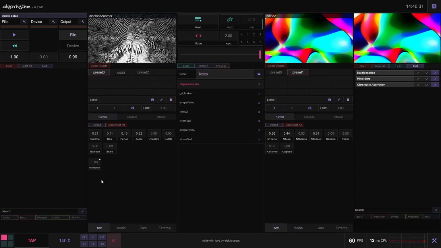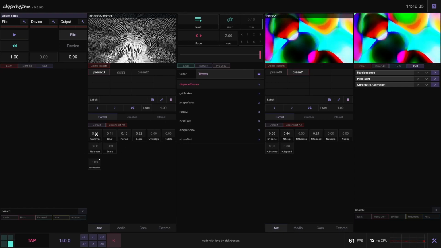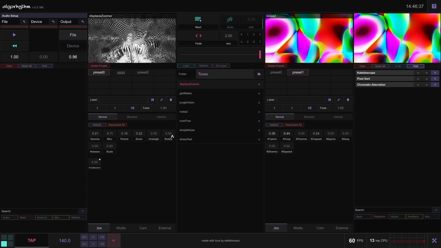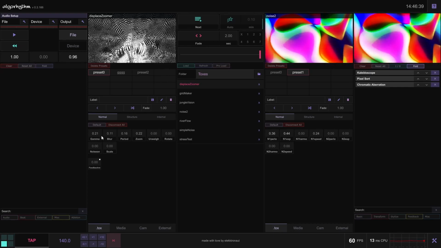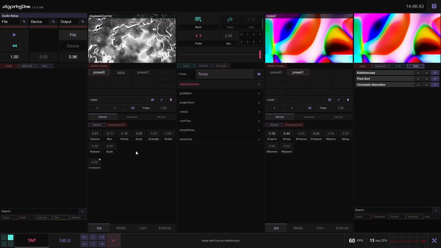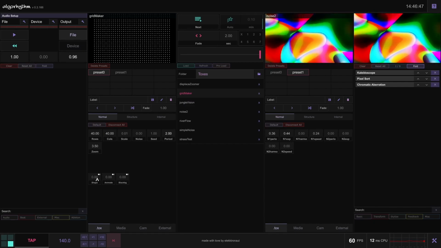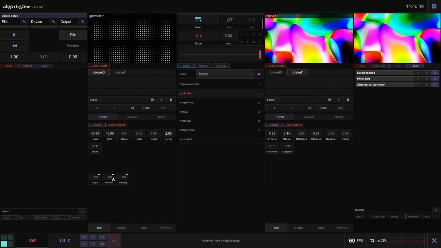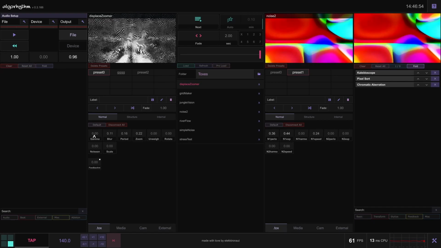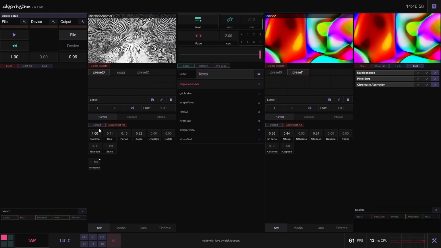I'm also going to show you something else about this. They're going to show up here, and they're going to be displayed in different ways. This is the default way for floats and ints. And if there's a dot, like here, that's a pulse. And then we also have toggles, where you can see this little toggle here, so we can turn these on and off. And by dragging up and down, you can manipulate them manually. So that's one way of doing this.